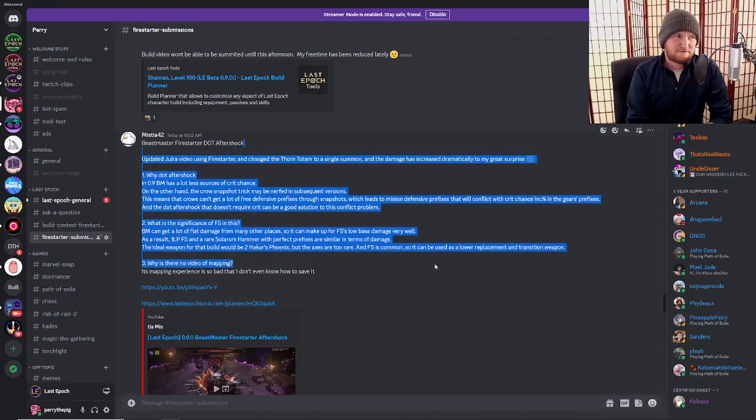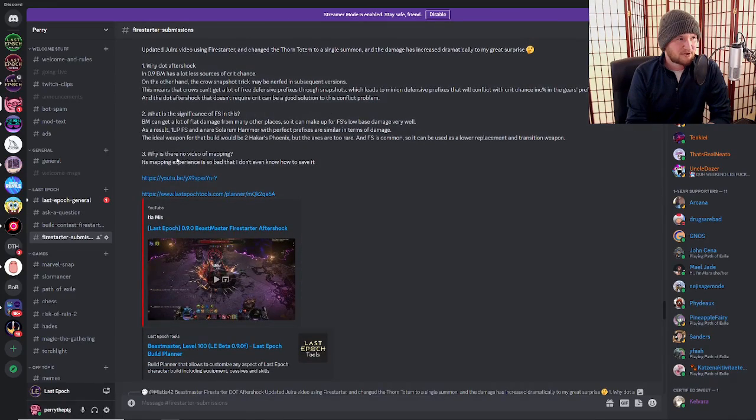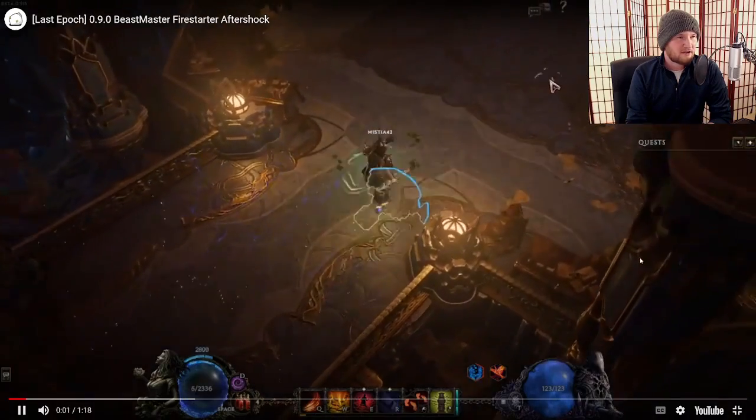So this is a fairly similar build. It's non-crit, though. So this is a Beastmaster DOT Aftershock something. Earthquake. Got it. Let's see what's going on here. Why is there no video of mapping? The mapping experience is so bad that I don't even know how to save it. I love it. We're going to watch this video. This is Fire Aftershock.